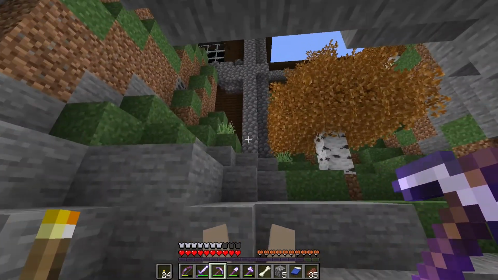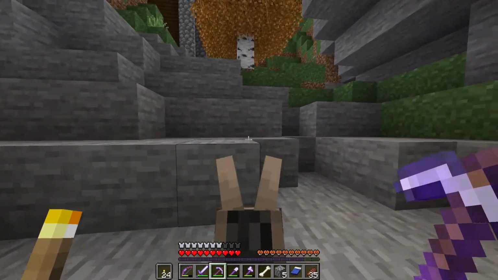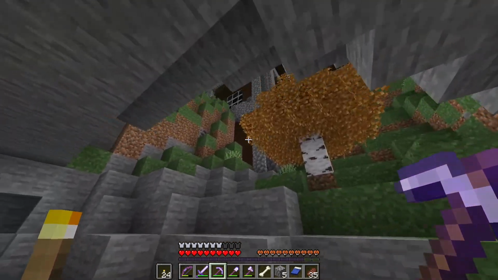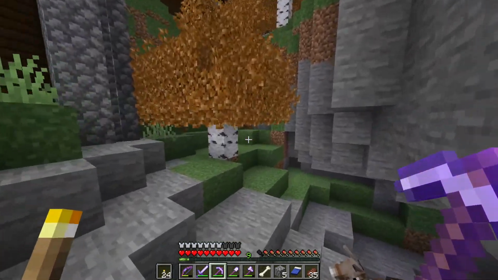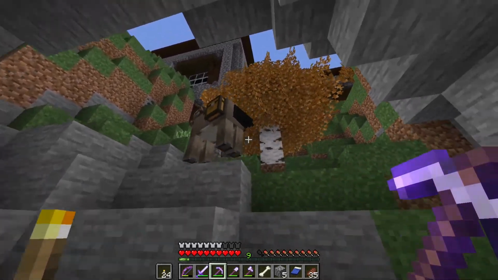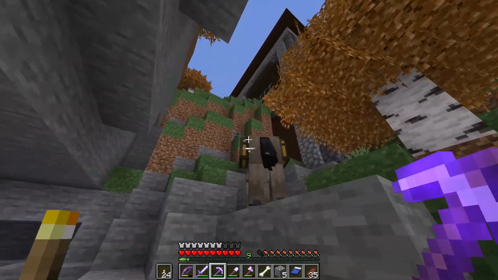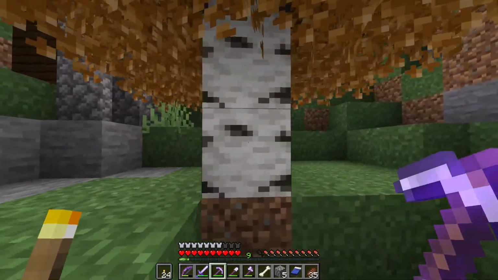Okay. Oh my gosh. Oh my gosh. Why is this here? Why is this here? This is a Woodland Mansion, and I've never taken one of these on in survival, and I'm definitely not doing that today. But why is this here? This is amazing and scary at the same time.